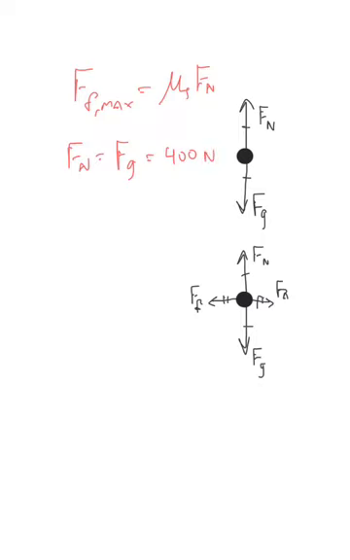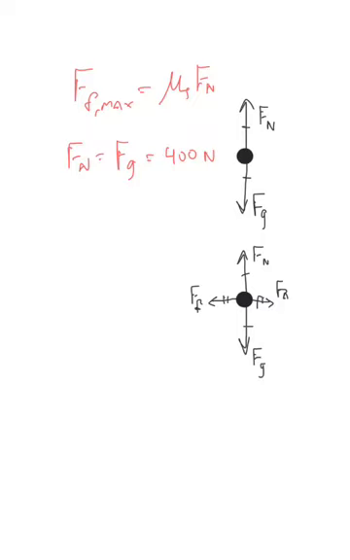Since we know the normal force, if we wanted to calculate this coefficient of static friction, we would just have to know what this maximum static frictional force is. But the problem is that we don't know that. We only know the static frictional force in this case, which is 200 newtons. He could be pushing with a higher force, like 250 newtons or 300 newtons, which would result in a different value for mu s. So the one additional piece of information we would need to calculate mu s is the maximum possible pushing force that he could push the crate with just before it starts moving.